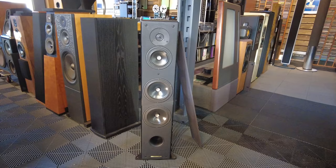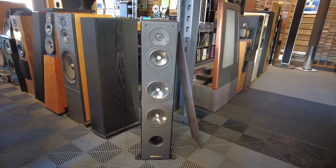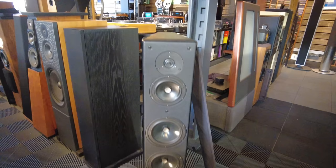90 dB sensitivity, so not much power needed. 30, 40, 50 watts will do a great job with this, even though it's rated all the way up to 500 watts. I'll give you some glamour shots here. Here's a close-up of the tweeter.